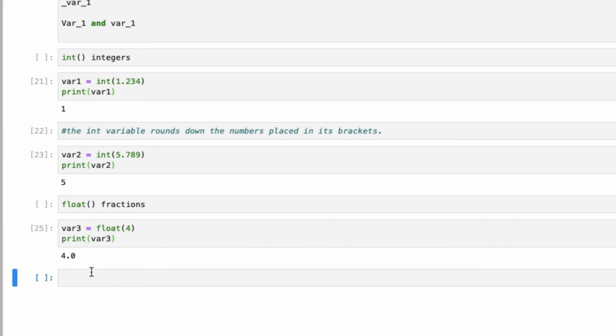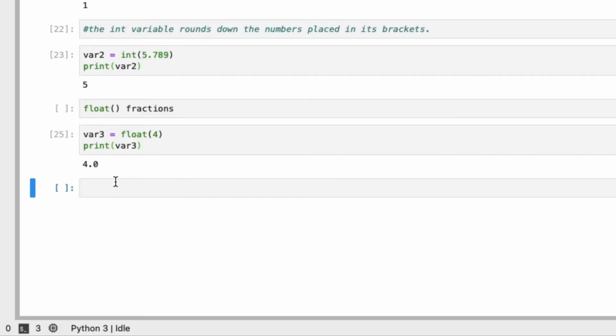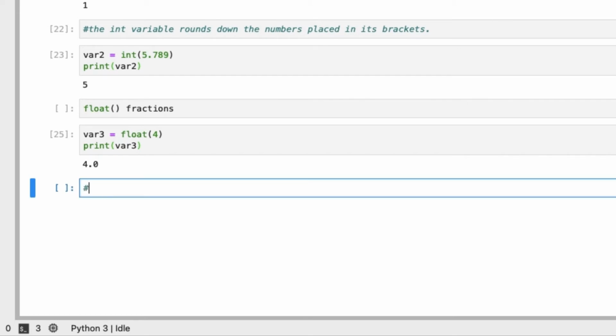So it adds a fractional part to the numbers placed in its brackets.